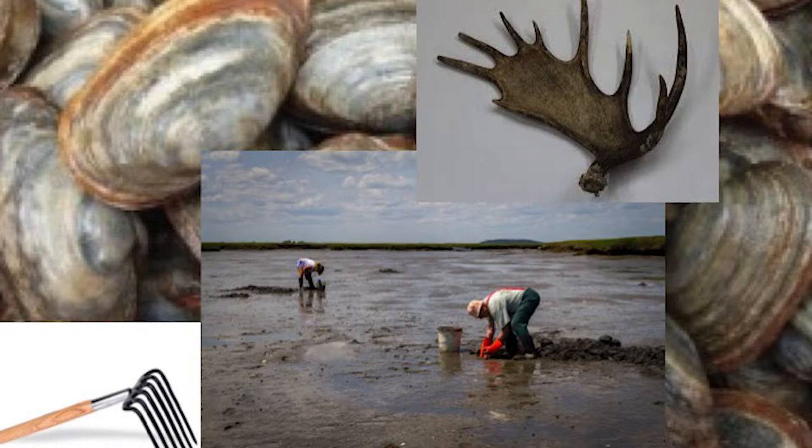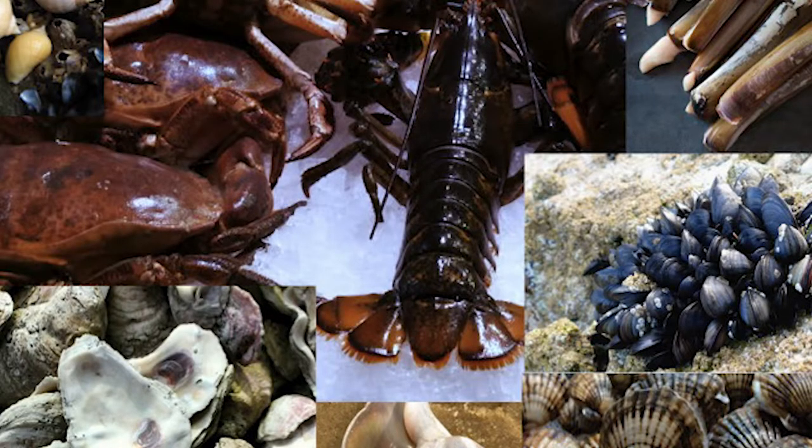Oysters and softshell clams were a staple food, dried and preserved for winter stews. Dried shellfish meats were traded to inland people as delicacies. Algonquians often used hafted moose antlers to dig for clams that functioned the same way as clam forks do that are used today. Lobsters and crabs were daily fare along with oysters, scallops, mussels, and razor clams. Dog whelks, channeled whelks, knobbed whelks, and quahogs also provided the raw material for making wampum beads.